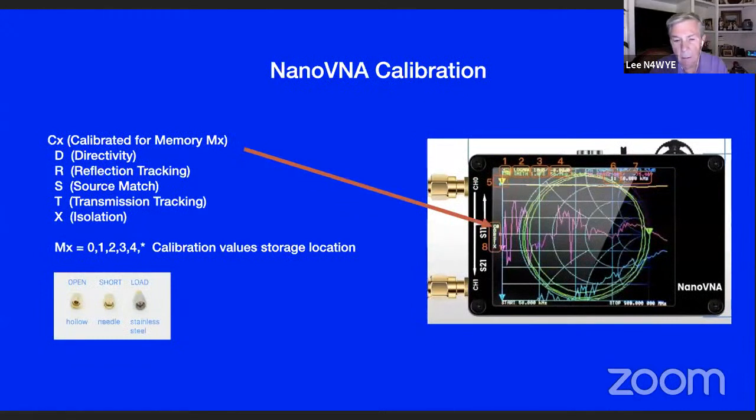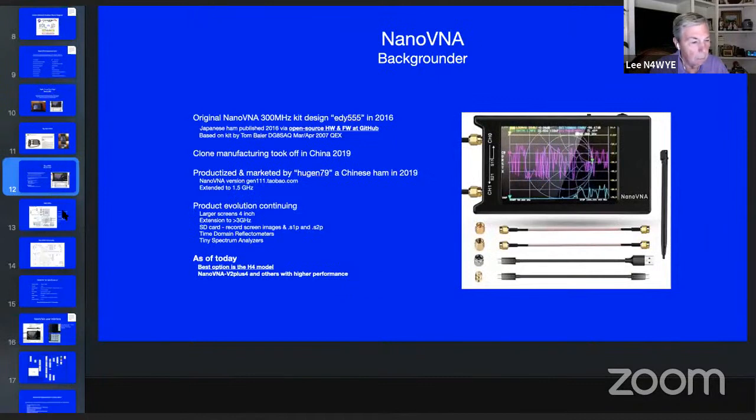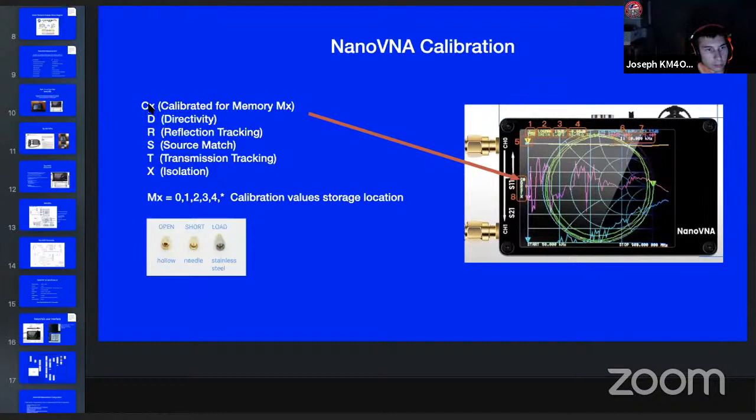Okay, here's the calibration slide. Basically, if you look on the left-hand side of the screen there's a bunch of letters, and I put them on the left side of this screen right here. Let me back up here. They are right here. And basically, there's a little trick here. Notice that's a capital C. That says it's calibrated for the frequency range that you're using. If you go to a different range and it's not calibrated, that goes to a lowercase c. Okay, so it'll tell you if it's calibrated for the range you're using.